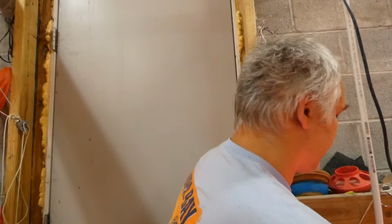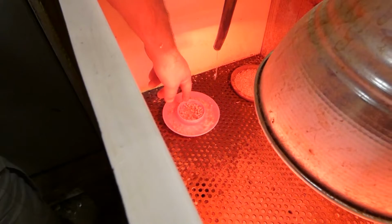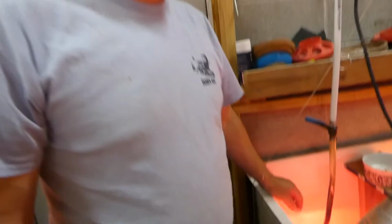The other thing we feed is bloodworms and shrimp. We put like 1 or 2 cubes in each feeding, and there's actually some still left in here. You can't see it probably on the camera, but they really love the invertebrates.